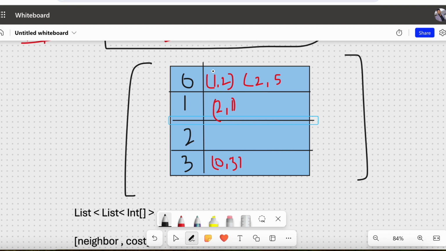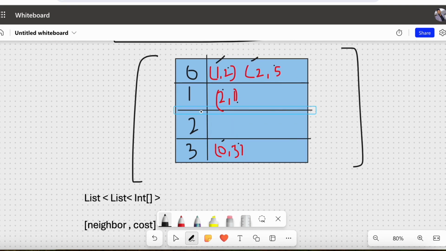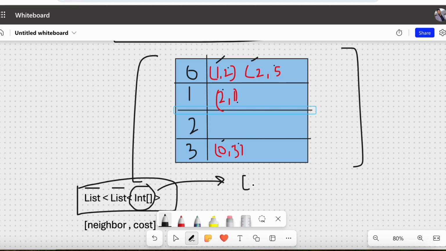So 0 is connected to 1 and 2 with weights 2 and 5. 1 is connected to 2 with a weight of 1. 2 is not connected to any other node. 3 is connected to 0 with weight 3. This adjacency list we can store as a list of integer arrays, or maybe you can take a pair here, because we have to store two values, the node and the cost.